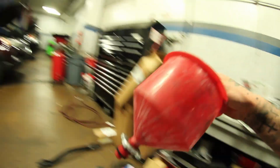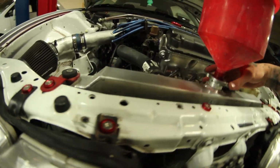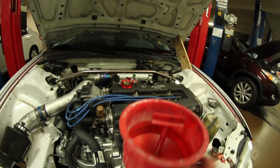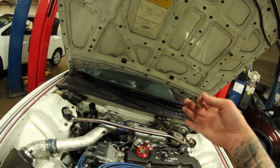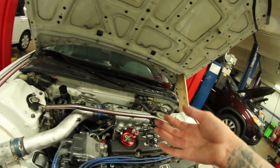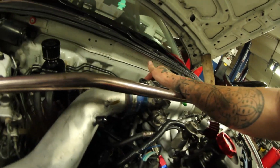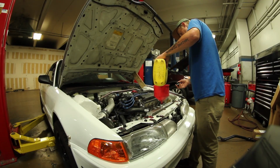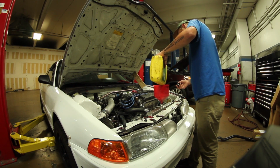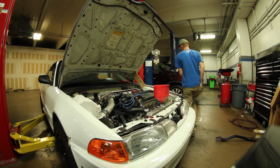Okay, so I only lost a couple drops of coolant when I took the idle air control valve off, but that little bit was enough to get some air in the system. So I'm gonna just pour a little bit of coolant in here and then fire it up, plug my ears, and then just wait for it to burp, I guess, and check for leaks. Because, like I said, a few of the threads on this top bolt came out, so it's snug down, but we'll see what happens. Okay, so here we go.